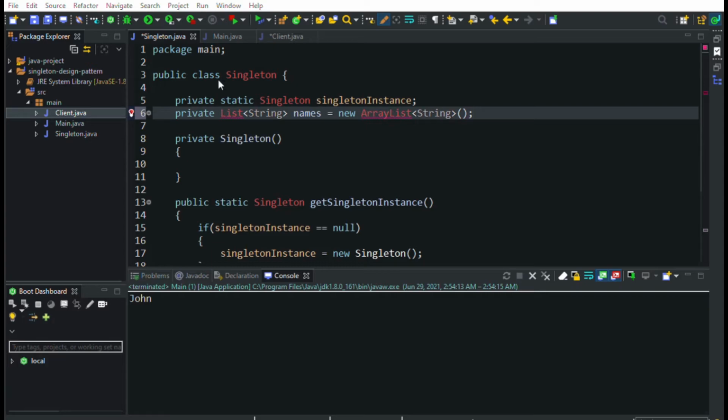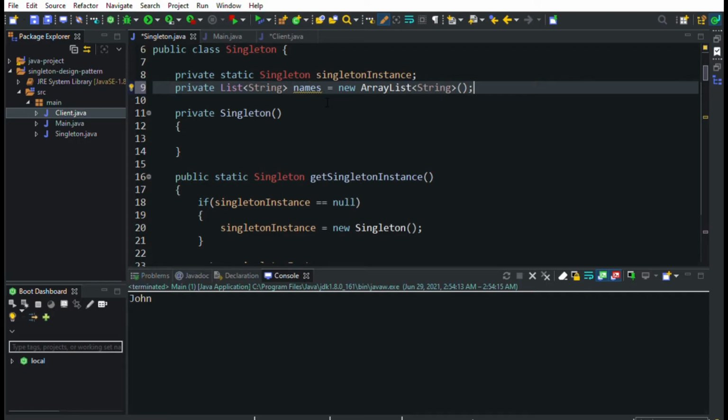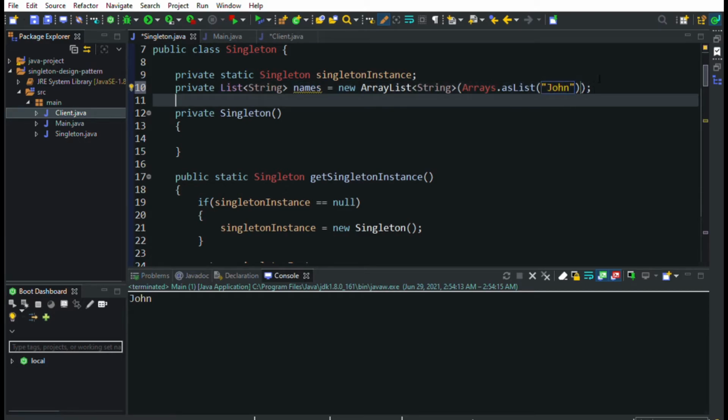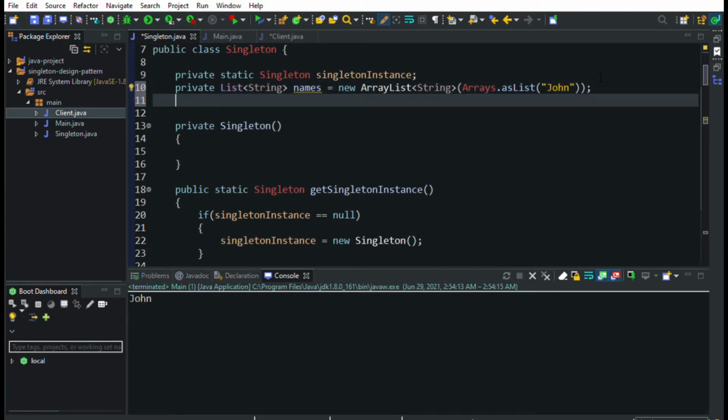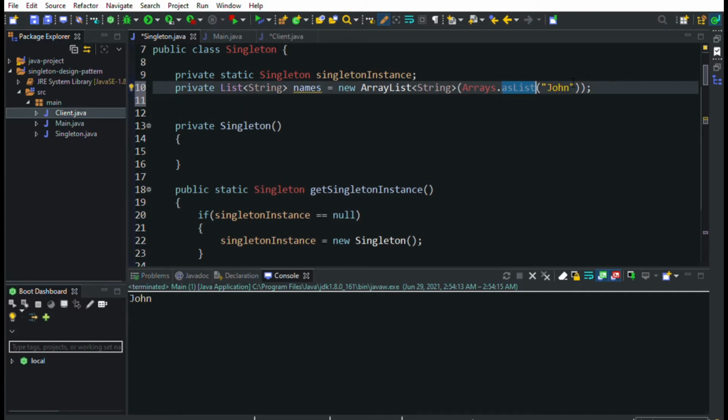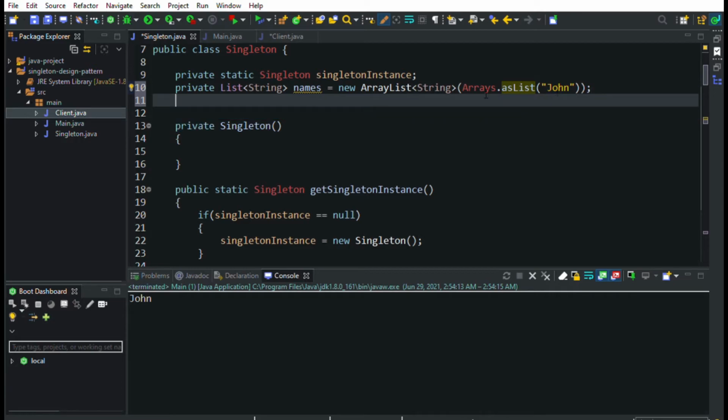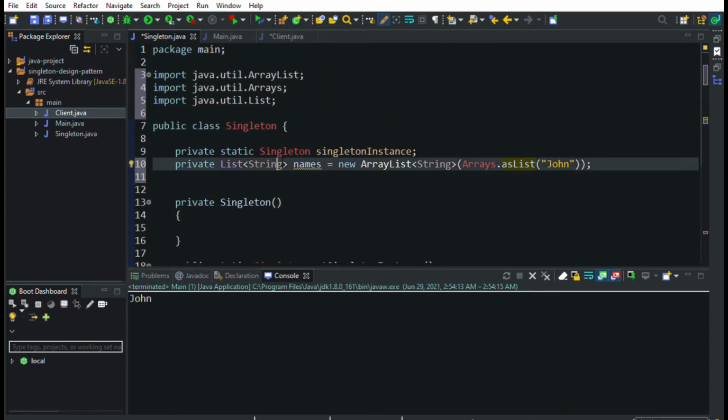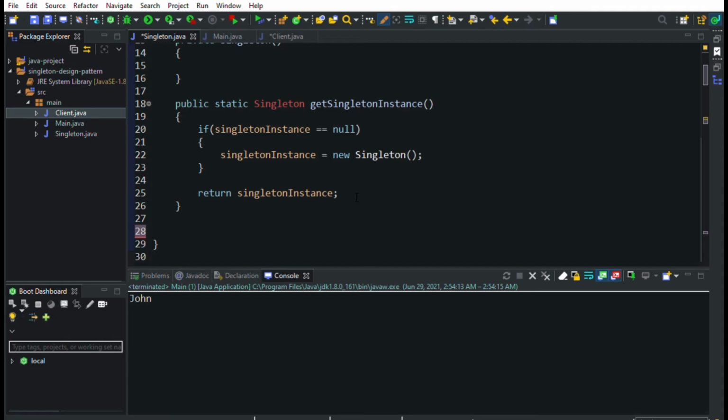Let's just say and include the util. Then within this, say Arrays.asList, then include the name John. So now that name, we have included it within an array list. Within this array list, you will be able to manipulate this single instance of this array list.